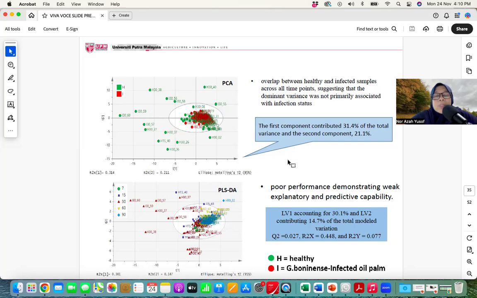So the data at this moment has to be analyzed with the help of this multivariate analysis, in this case using PCA, to give us an indication whether the tree is healthy or infected. The one that we have done is all in standard condition, meaning it has been infected in standard condition. It's not really at the real plantation or real nursery. It is under control condition.